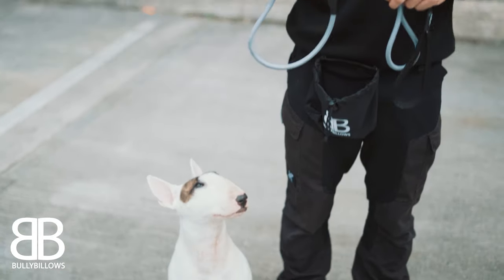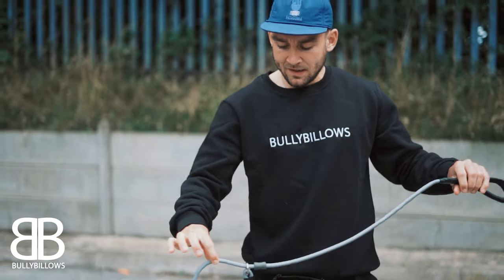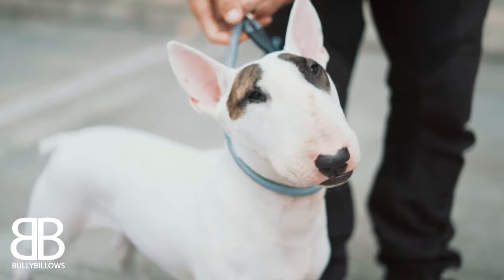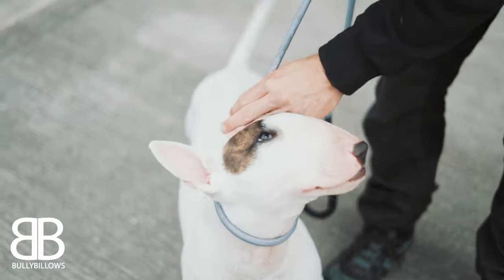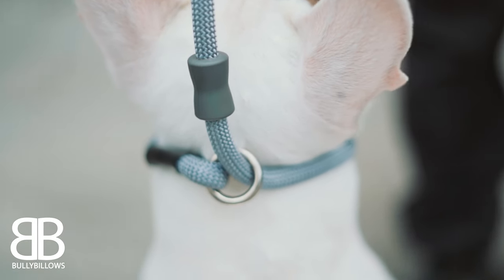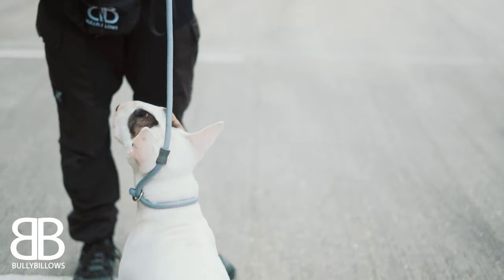Okay, so when putting the slip lead on, I always get the dog in a heel position, otherwise you can mess it up, and have the lead so it flows to you. And it just slips over the dog's neck, and you use the stopper to hold it in position, and just make sure that when the dog's in a heel, it flows to you. If it's on the other side, it creates a kink in the lead, and stops the lead from loosening.